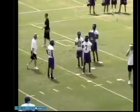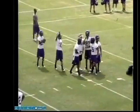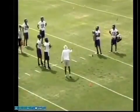And you guys can see the rotation that happens with it. We go from a bag holder to the first cut guy to the second cut guy.